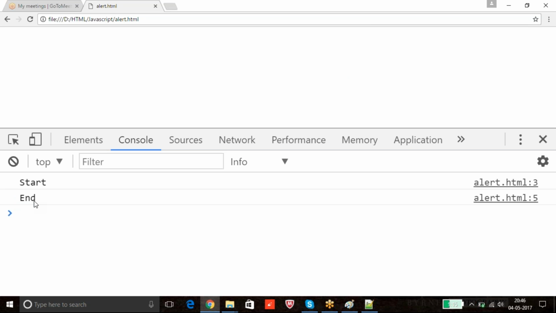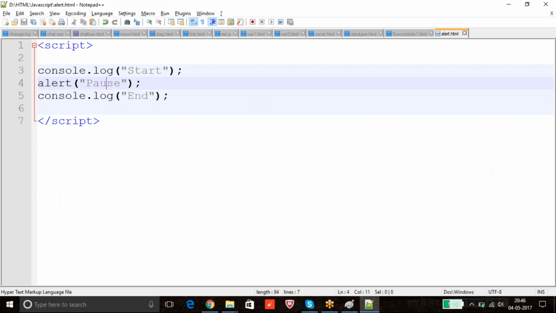That's it. Okay. So this is best suited for debugging the code, whether you are entering into the block or not. And you can also check the values at runtime while making the alert boxes. So this is just a message box. That's it. Alert is just a message box. It won't take any input. This is just to show the output or messages to the clients.